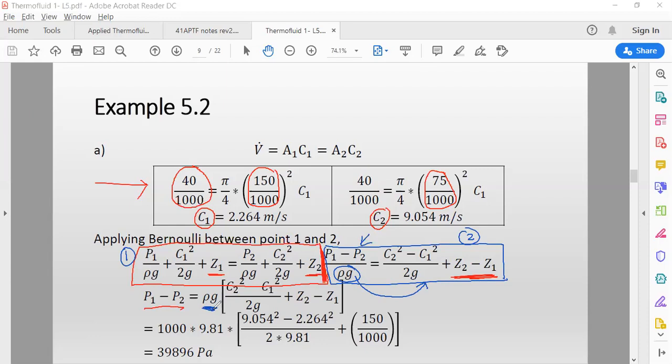It's good if you can take a pen and paper and try to write all this down yourself one more time. Then you can get a feeling of how this whole thing works. Essentially it's still the same equation. It's still Bernoulli. We are not going anywhere else. It's just a matter of shifting the variables around. Once you take a pen and paper and do it, you'll be very clear.